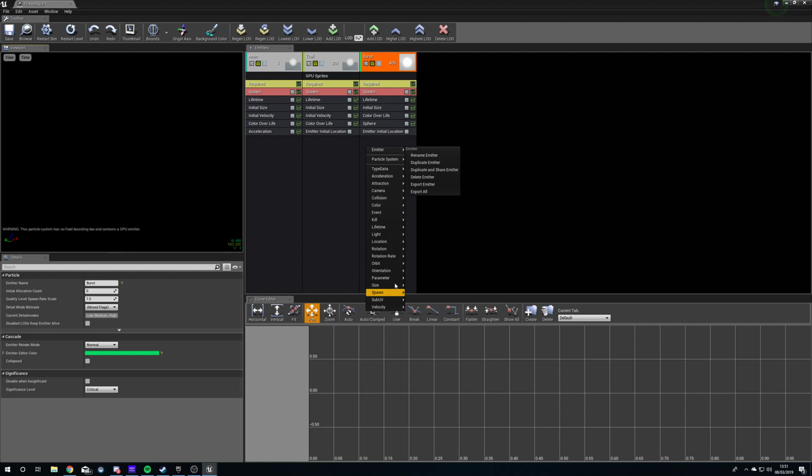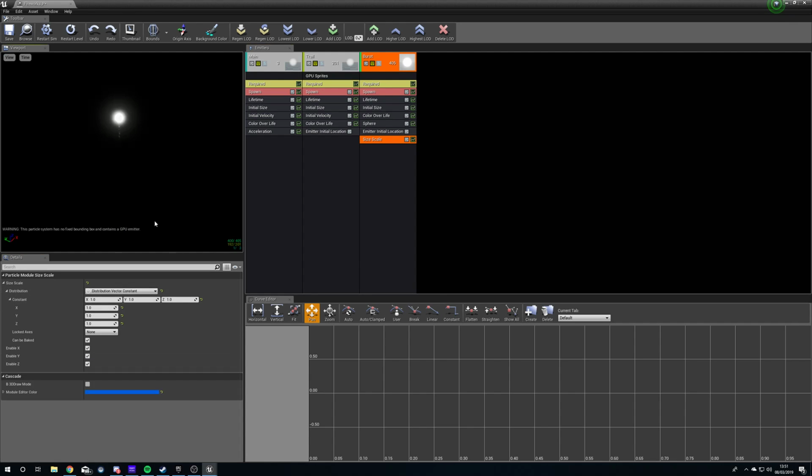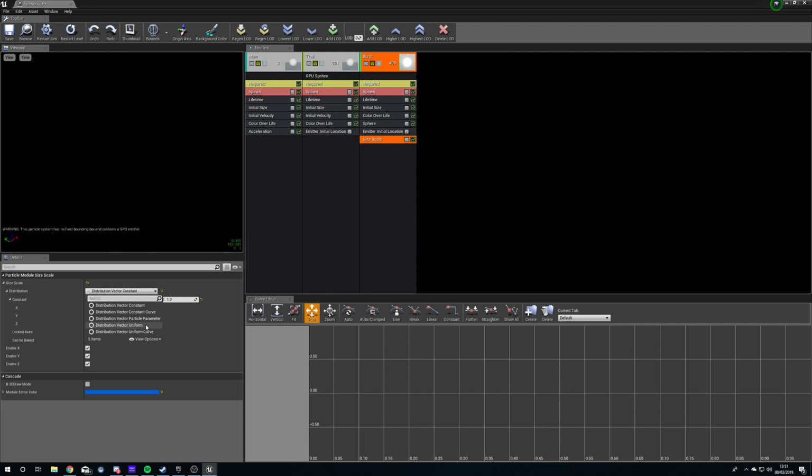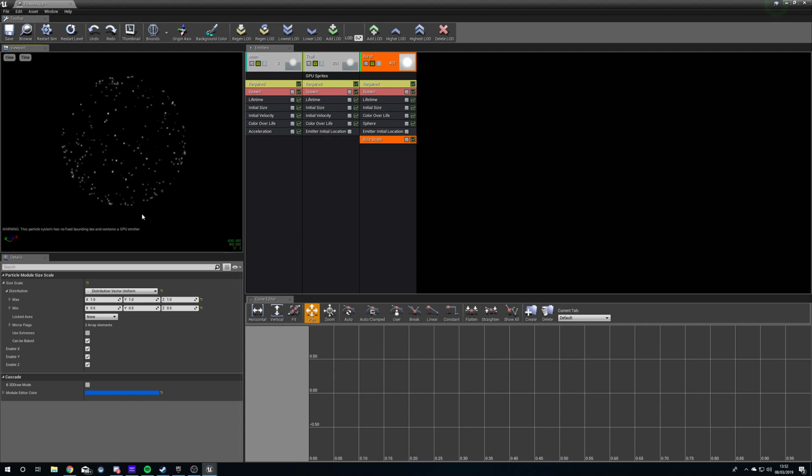One thing that I am going to do, however, is add a size by a size scale, and we are just going to see, poof. There we go. We're going to change this to a vector constant curve, I do believe. In fact, no, we're not. We're going to leave that as a vector uniform. What am I doing? Vector uniform is the one I wanted, and we're going to go for 1, 1, 1, and a minimum of 0.5, 0.5, 0.5. And now we should get a weird little flicker to them. See how they're flickering? They're slightly changing size. That's cool. That's what we want.